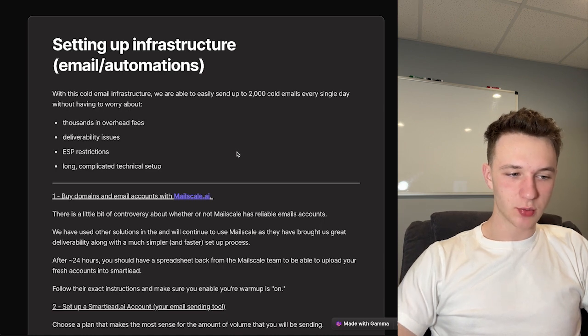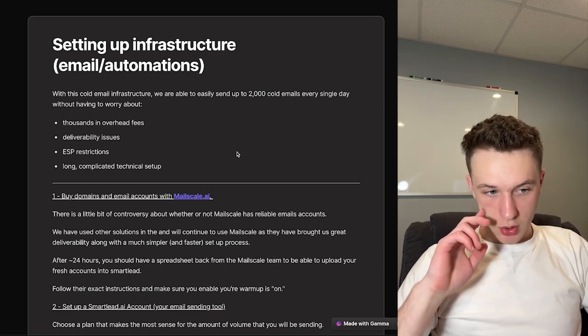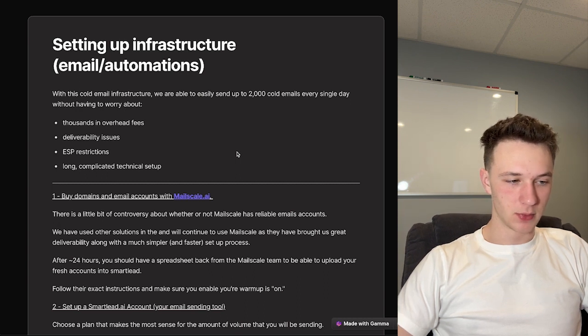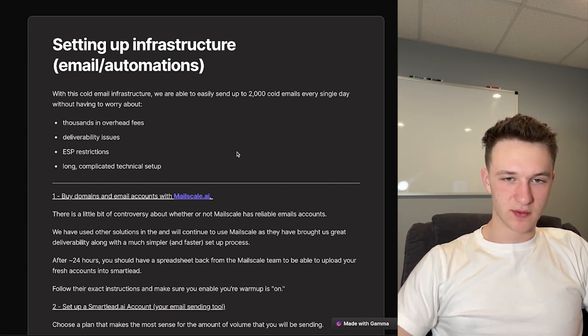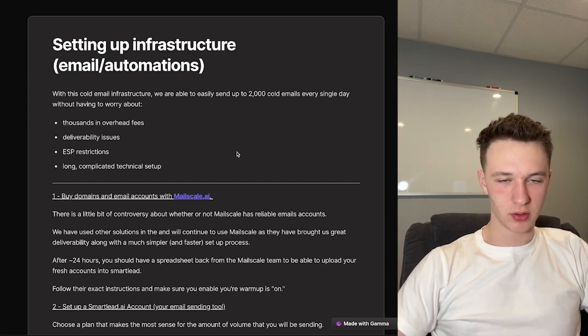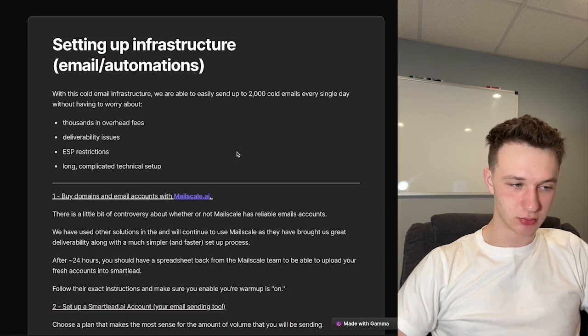So with this cold email infrastructure that we use, we're able to send up to 2,000 emails every day. So you don't have to worry about thousands of dollars in overhead fees, which sometimes you have to with other lead generation mechanisms.